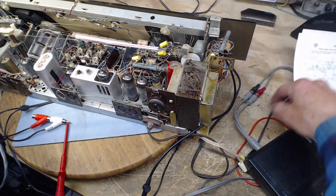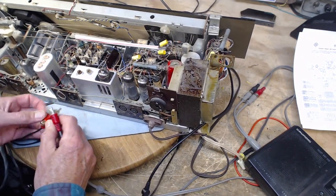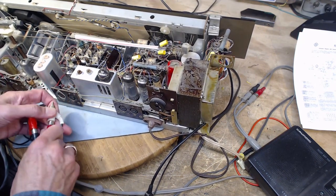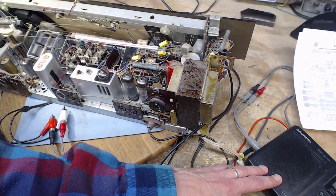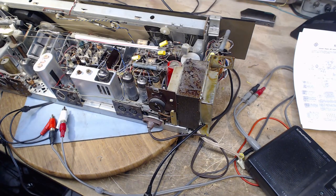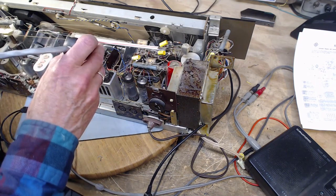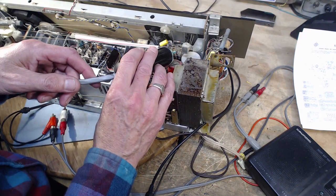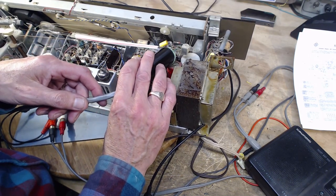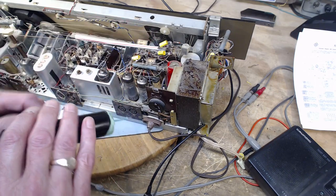Let's use the radio here and feed in the audio from that, the FM hiss audio. Okay, radio on. Okay, again, we're not going to hear anything out of this. Let's check right at the signal source. Okay, at the switch. Exactly the same at the volume control. That's the output of the volume control. It sounds exactly the same.